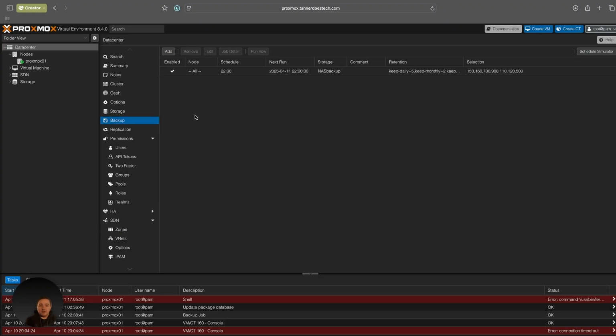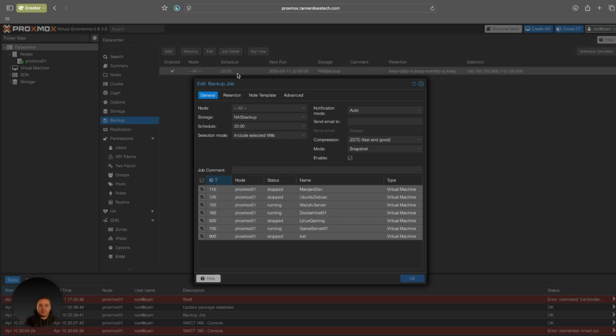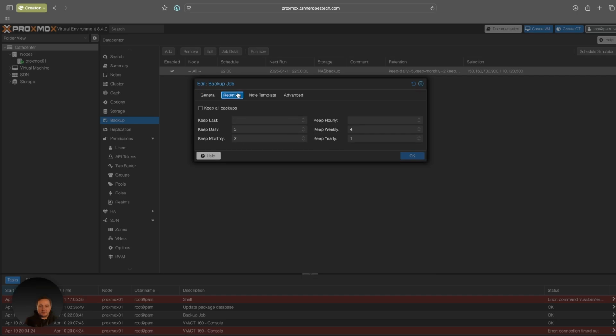The other thing that I wanted to cover was my NAS backup that I run. I just run a backup every night at 10 o'clock, and I just have it back up all the machines as I don't have that many. The retention policy, if you're interested, is this. There's no real rhyme or reason. I just basically wanted a daily backup for the past 5 days, so as I work on stuff, if I need to revert back to the day before, I can.